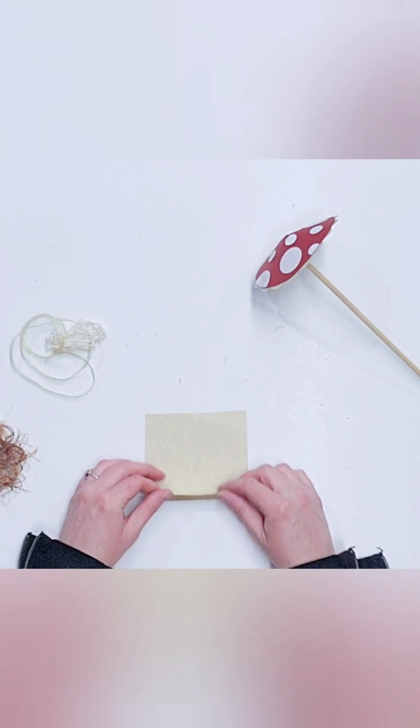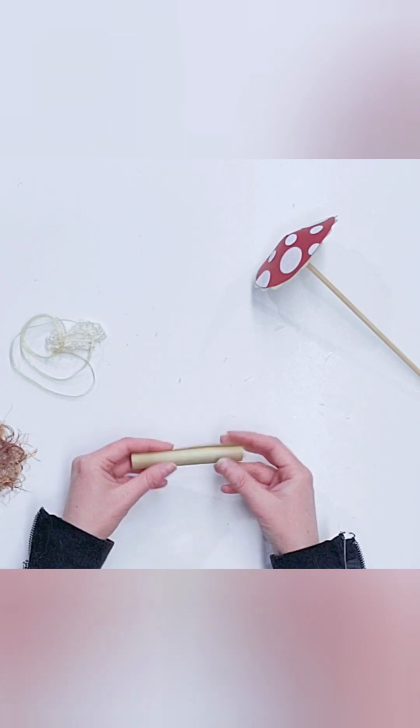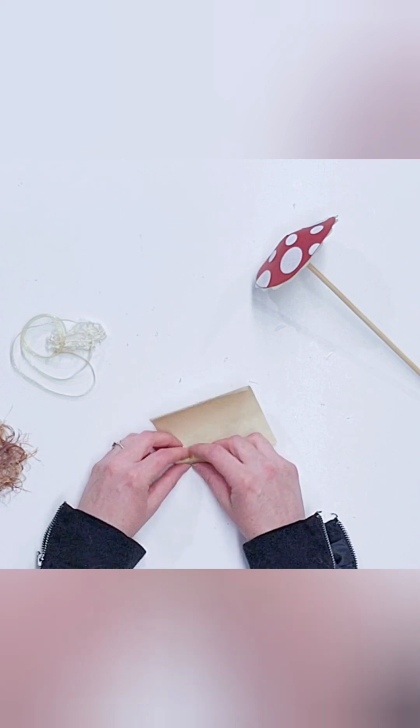What we're gonna do is roll it up into like a little scroll. So you kind of roll it on up like so. Ta-da! Then you're going to unroll it, and then you're gonna start in the corner. So one of the corners over here, and you're gonna roll it again.